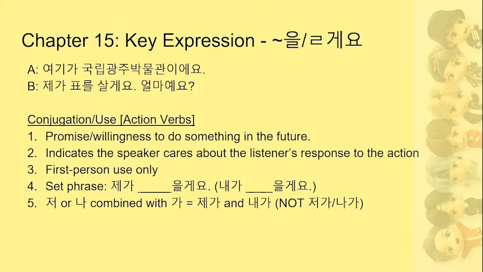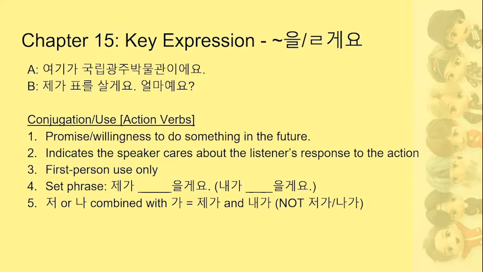And the second person responds, 제가 표를 살게요. So that means I will buy tickets. 얼마예요? How much are they? So for usage, this 을게요 format is a promise or a willingness to do something in the future. It indicates the speaker cares about the listener's response to the action.